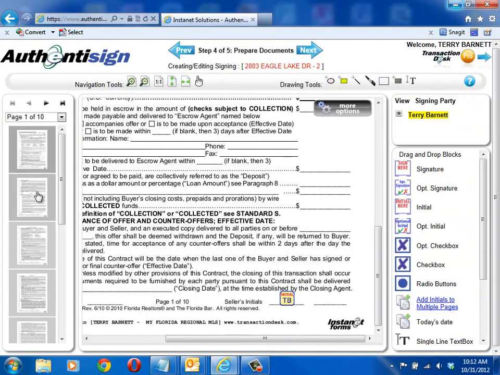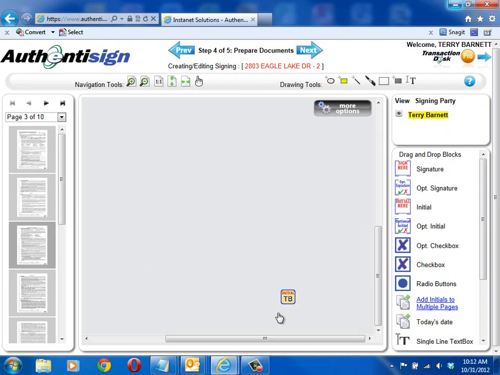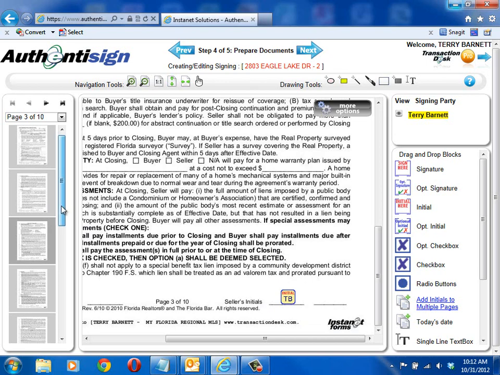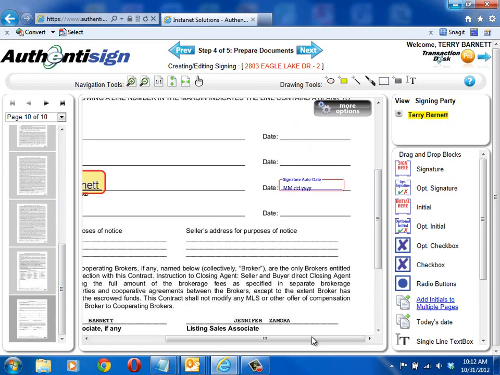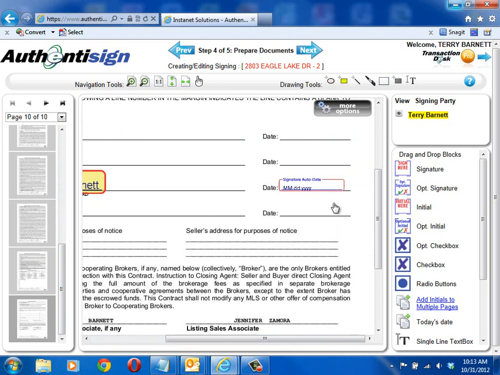As you can see here, if I go page to page, at the bottom, it's automatically put the place for my initials in there. And if I go down to the last page, you can see where it needs to be signed. It's put the sign here automatically where it needs to go, and a signature auto date in there as well.